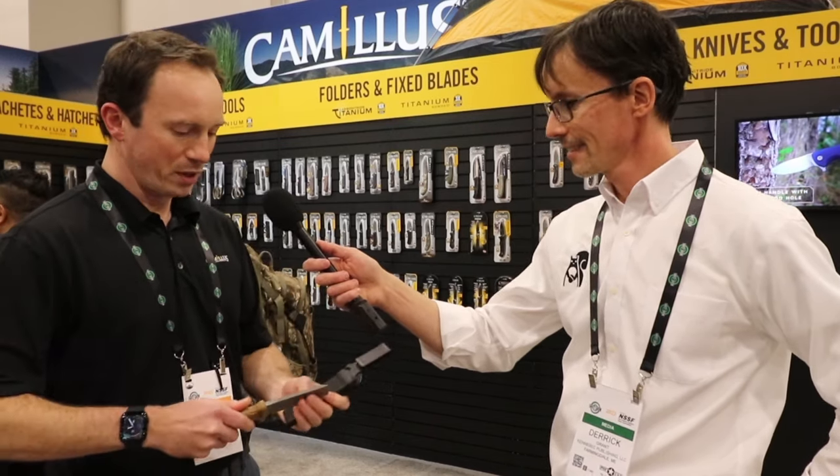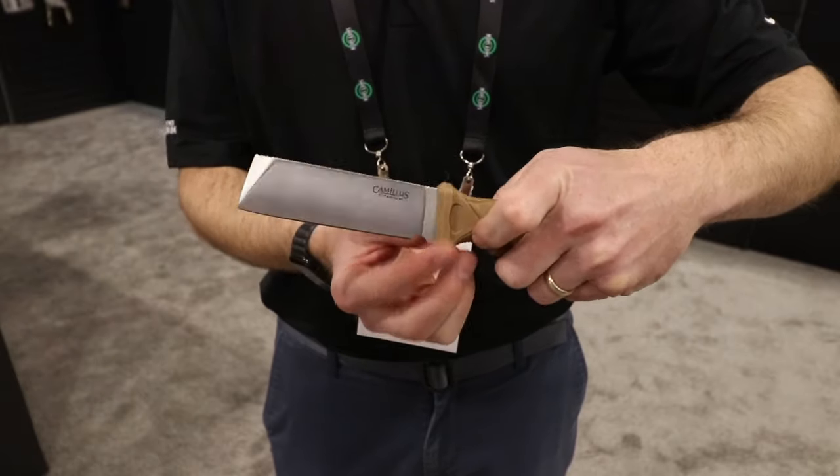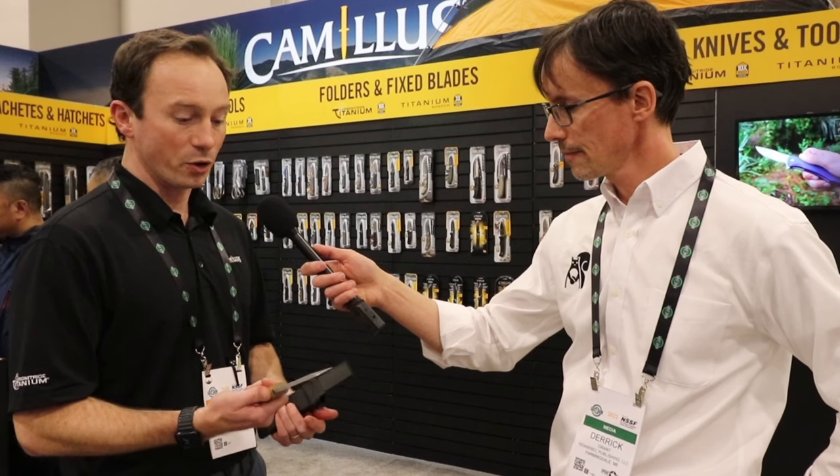Sam, tell us about Camillus Knives. Camillus Knives is a maker of high-end tools for camping, hunting, and doing everything around your backyard. The most interesting knife we have at the show is the Swedge — it's a fixed blade on steroids. Really wide spine, really thick, really aggressive jimping on the back, with a nice little chisel tip on the front for pretty much anything you can throw at it. Target use: bushcraft, camp item — you can baton wood with it — or just a great DIY garage tool. And the retail price is $19.99.